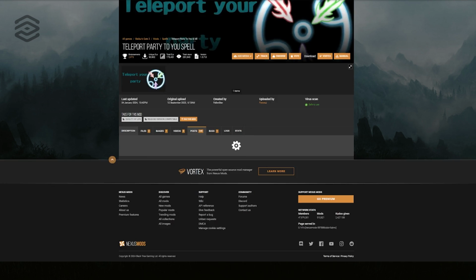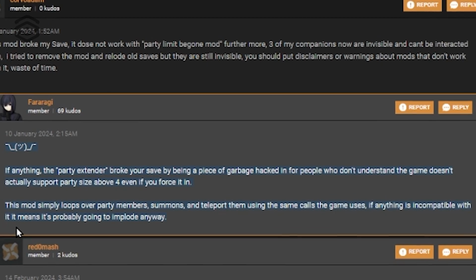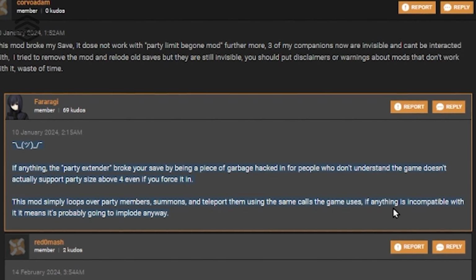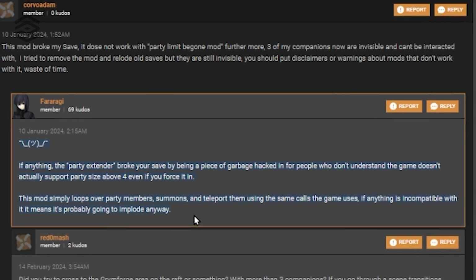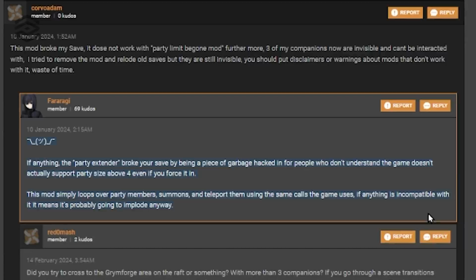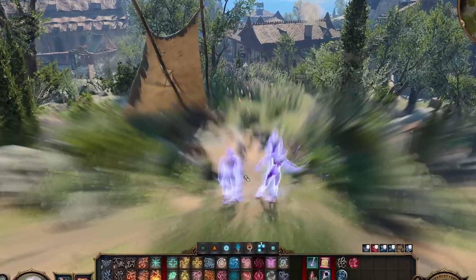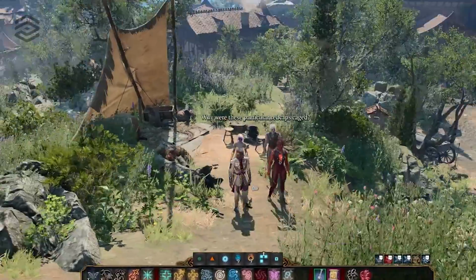Players are advised to exercise caution when using the spell in multiplayer sessions. While the mod is convenient, users should be aware of potential conflicts with other mods, especially those that alter party mechanics or introduce party limit extenders. Compatibility issues may arise, although the mod's author suggests that the party limit extenders already have a tendency to cause disruptions on their own. Don't worry too much.